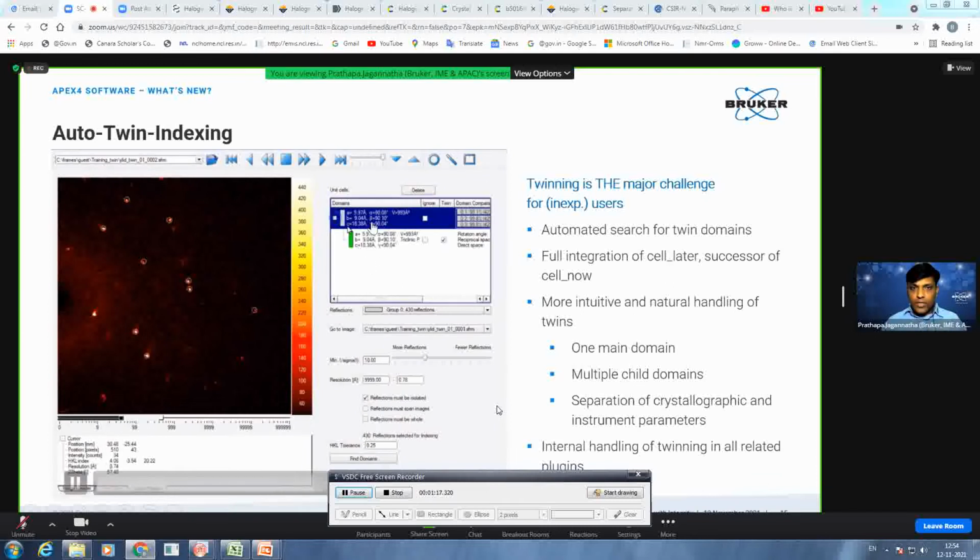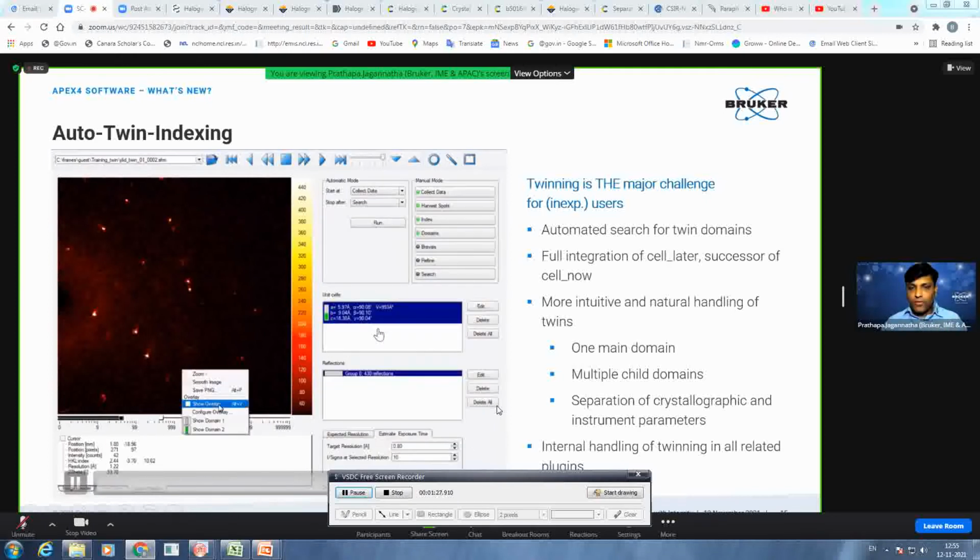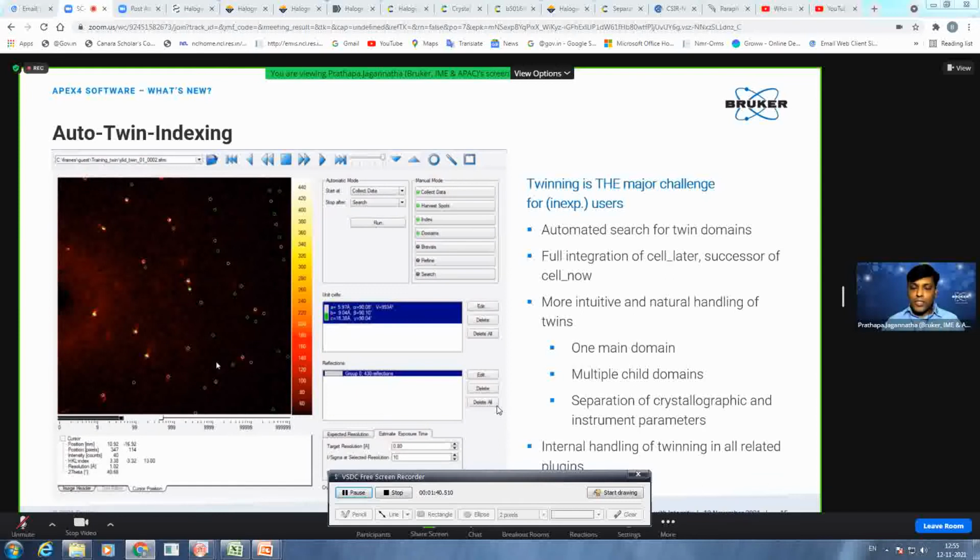And as you know, these unit cells are the same. It has this mother and daughter relationship, because you cannot have two different unit cells. You have to have a similar unit cell if it is a twin also, because it's from the same compound. So it's just oriented in different directions, so you can find it easily without using any reciprocal lattice. Of course, the manual way is much better.